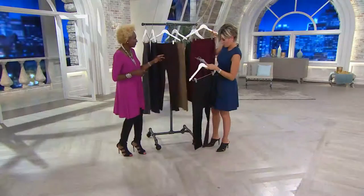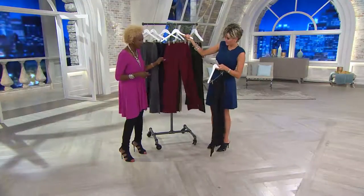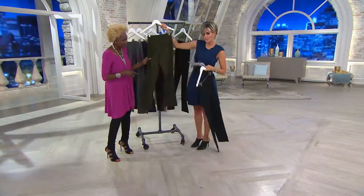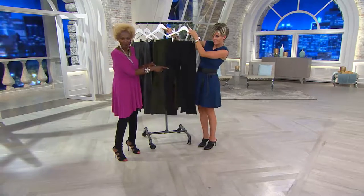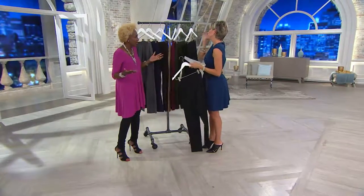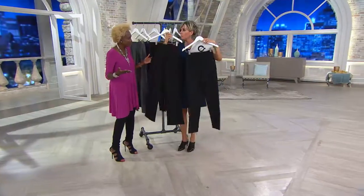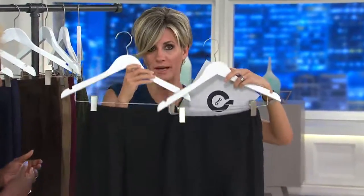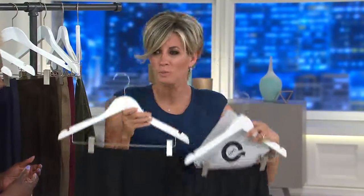Also down here, we call it burgundy. Love this color. That's the boot cut. That comes with a black slim leg. Even better, here is your olive boot cut. Comes with a black slim leg. And lastly, aside from burgundy, this is the new thing. You get a boot cut black with a slim black leg, if you just want the black choice. I hope that was clear. Was that clear? I think it was clear. It felt fairly fluid. Yes.